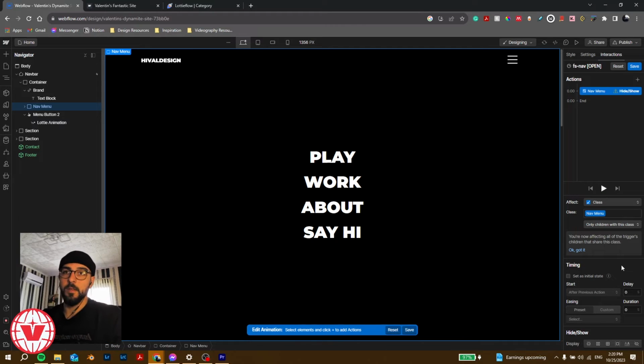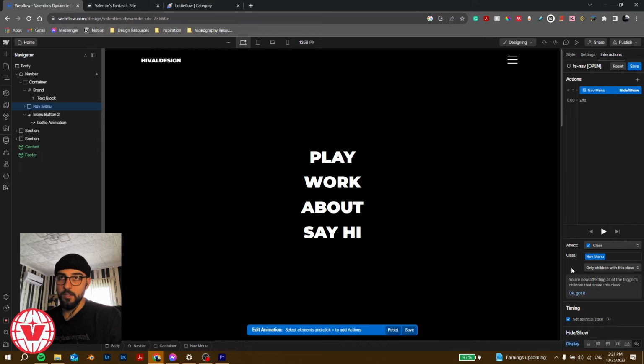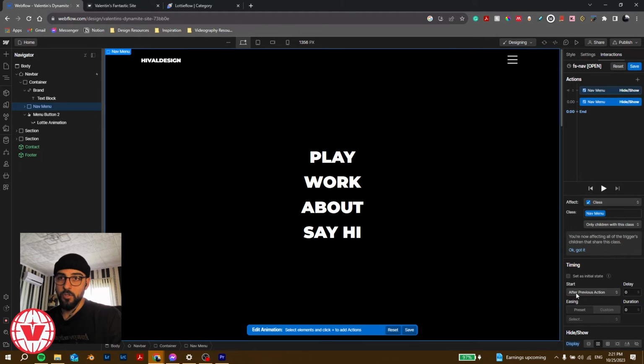That's very important, because this essentially overrides the initial hide and show features or properties that are given with the nav bar. So when you set it to be hidden in the beginning and set that as an initial state, and then right after it you set it to be show, you're essentially overriding everything else. So this show animation must happen before all of the other animations.